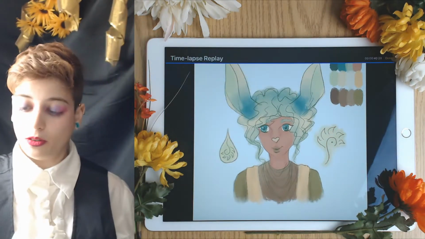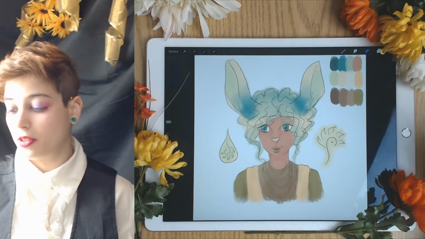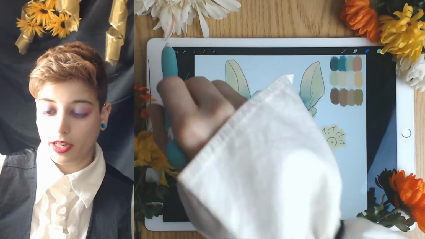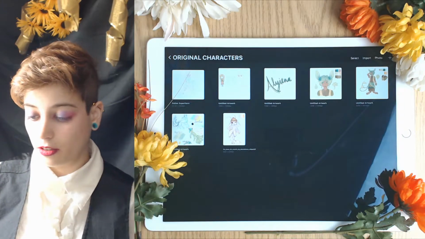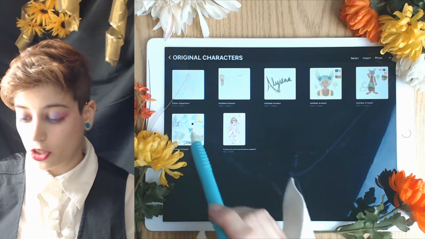And yeah, so she's got healing gems in her wrists. You could kind of tell on the last one, but that's what the gem looks like. And that's her sigil. And her name's Alina. And this is the last one I'll show.